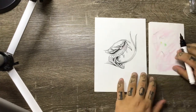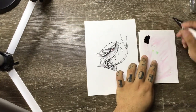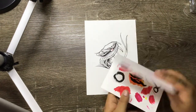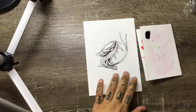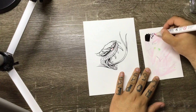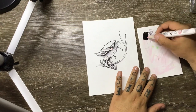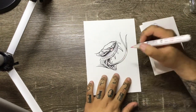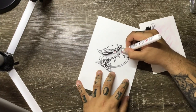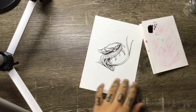Okay, so we're going to start by doing the teeth because we've already got our black out. So what we can do is add a bit of black to our little paper palette here. I've basically just gotten a piece of Fabriano hot press, folded it in half. This is just a little A5 piece. It allows you to use it as a palette, because you can pick the colors up off it and fade them out to the lightest point you can have them at, or you can get quite a bit on the tip. It just lets you play with the colors a little bit more before putting them directly on paper. And we're going to add a bit of shading to the teeth in just a really light gray.